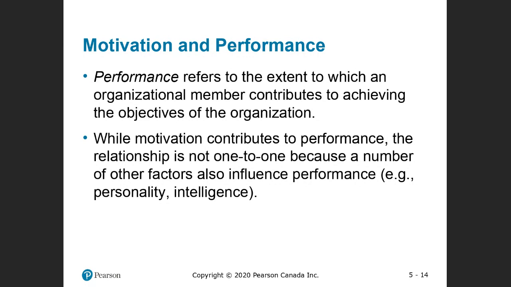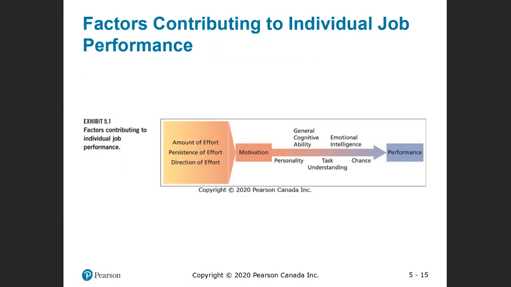So that's about how much you contribute to the end result of the organization. So that is the performance. And then you have to understand that motivation and performance is not a one-to-one correlation or one-to-one causation. That is not so straight. We have some other factors that play in addition to this effort. You can see the amount of effort, system effort, and direction of your effort. That is called motivation.